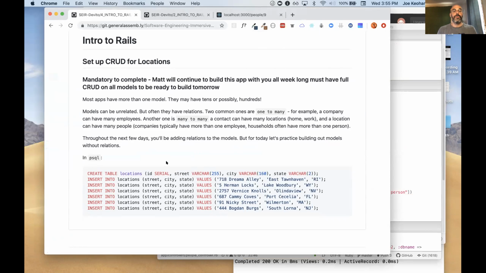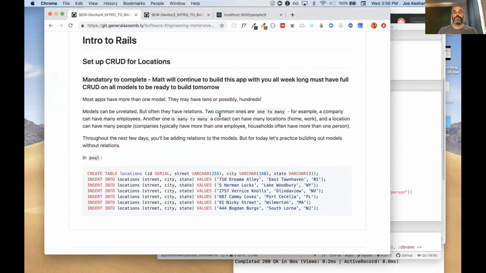Okay, so this model here. Most apps are going to have more than one model. And Matt showed that yesterday in regards to creating additional tables, right? And those tables, you could join upon. When you have models, you can do joins, right? You did joins yesterday, and so there's one-to-many joins, many-to-many joins.